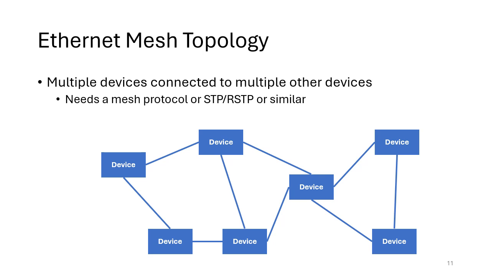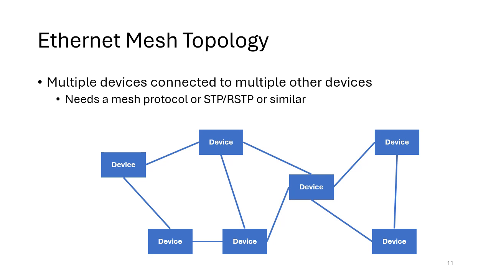As long as you haven't got a single point of failure, like the device over on the right hand side there that's got 4 devices connected to it, that's a single point of failure which will prevent communication between the left and the right. But for the other devices, any single point of failure or any cable failure, the system would be able to route around that and continue working.